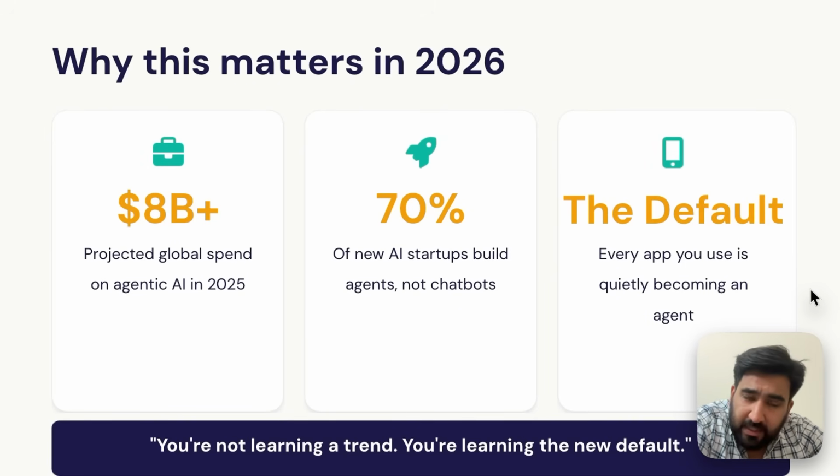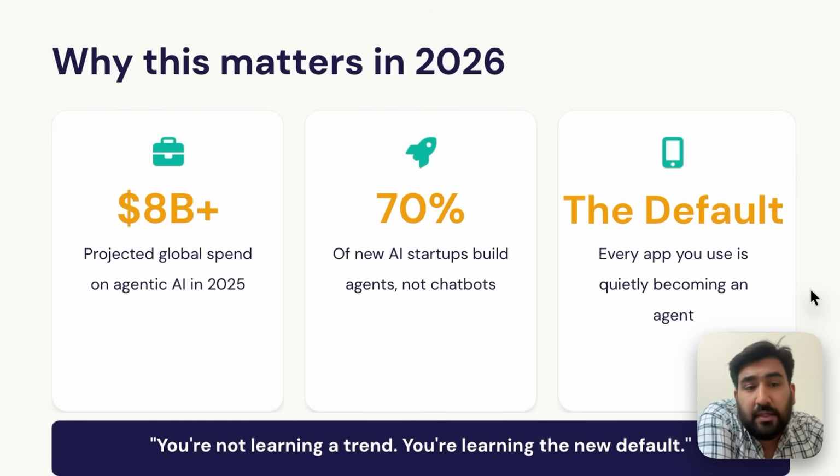Okay, a quick reality check before we go any deeper. Why are we even talking about agents in 2026? Why does it matter? Why not just call it AI? Why not just call it machine learning? Why not just call these fancy terms that we have been calling for a few years now, right?